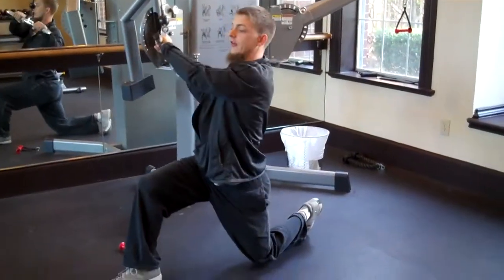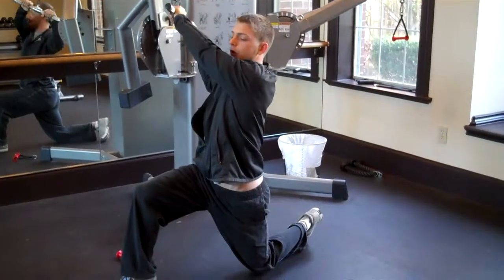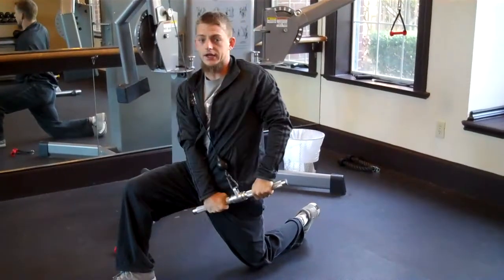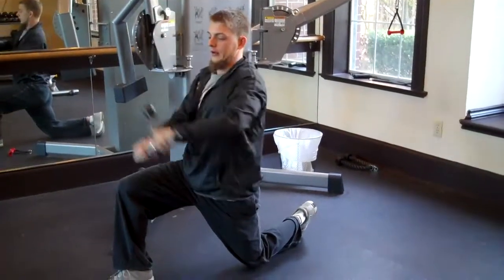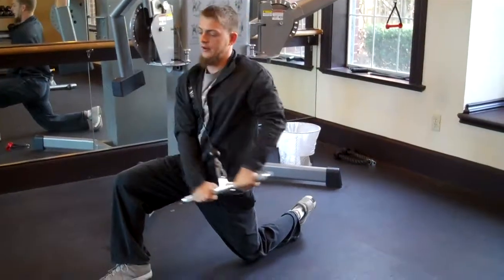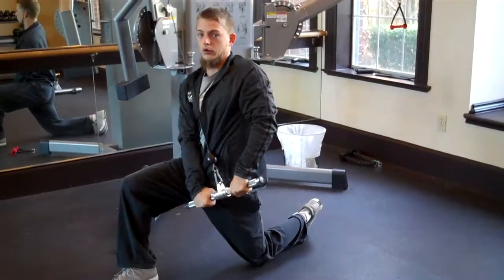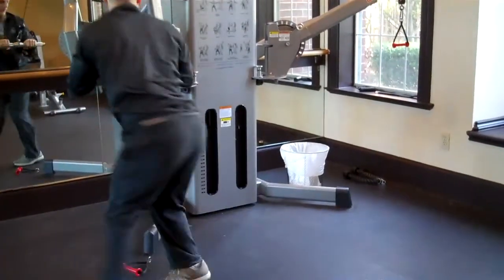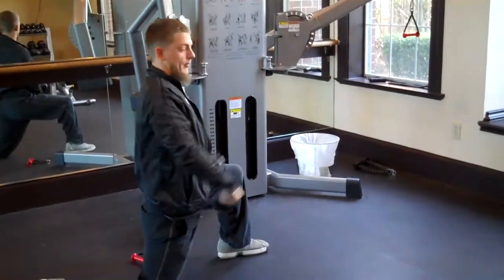All right, make sure your feet are lined up and your chest is up, nice and tall, and I'm just going to pull this bar right down across my body to my other hip. And then back up, making sure I'm keeping my feet lined up, keeping my hips squared up. Right there. Wood chop. Then I'll switch and do the same thing. Once again, switching my legs as well. Same thing on the other side.